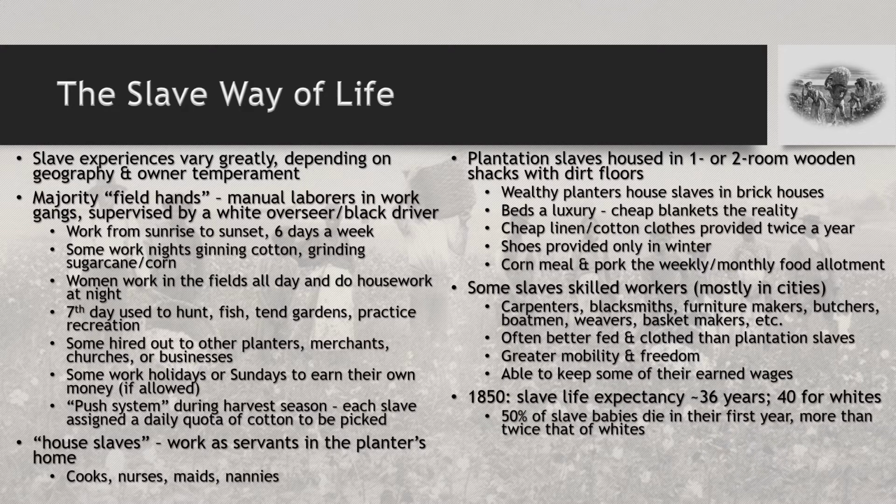The one number that is rather startling is estimated to be about 50% of all slave babies died in their first year. Okay, and this is because of the lack of hygiene, the lack of any kind of antiseptic methods. And childbirth itself was a very arduous process. Many women ended up dying in childbirth, as did their babies. And this number is considered to be more than twice the infant mortality rate of whites.